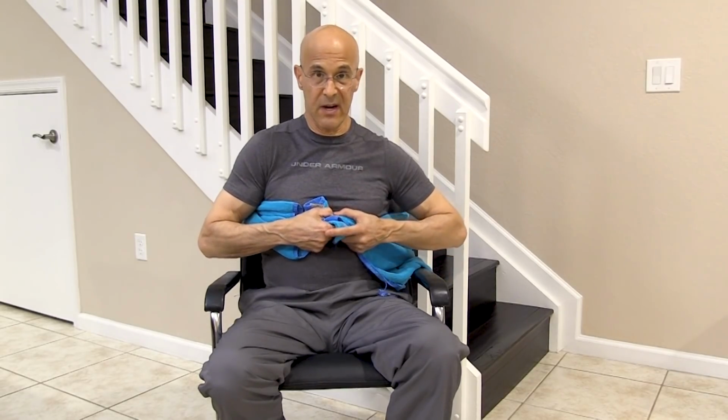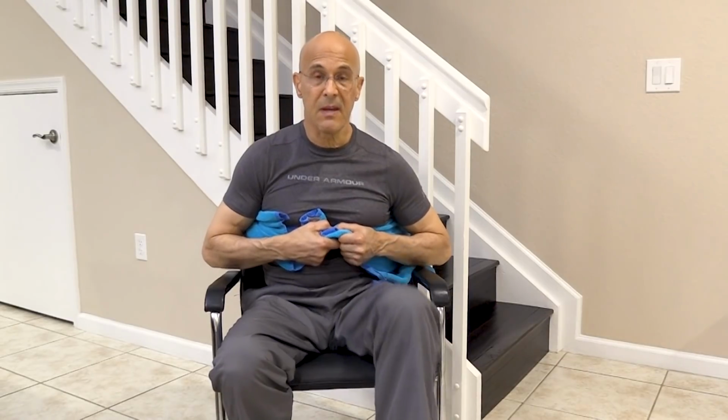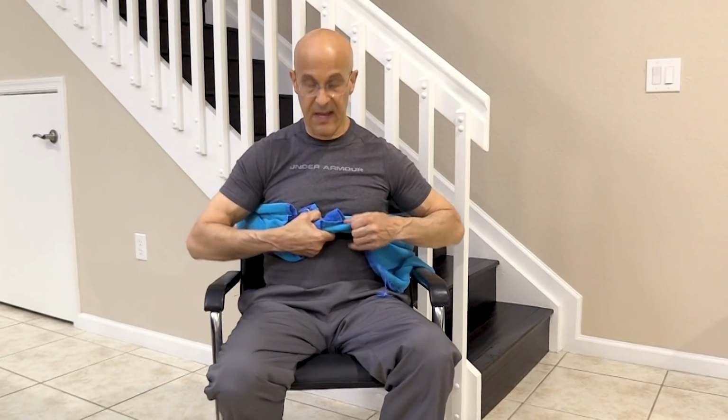Now the final finale. We're going to bring our body forward as we did in the first exercise, but we're going to alternate our knees as they come up. So when we go forward, this is what it's gonna look like, okay? And we're gonna do 10 on both sides. We'll do a total of 20. This is really good. So when you go forward and bring your knee up, just pause about a second at the end and then go back down. Okay, try to breathe out when we contract the muscle.